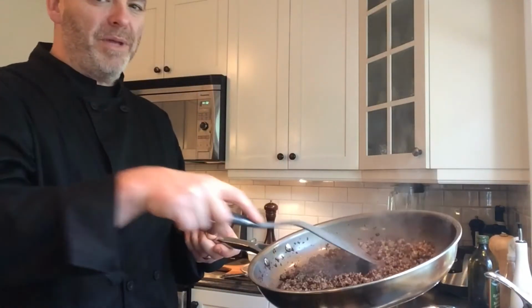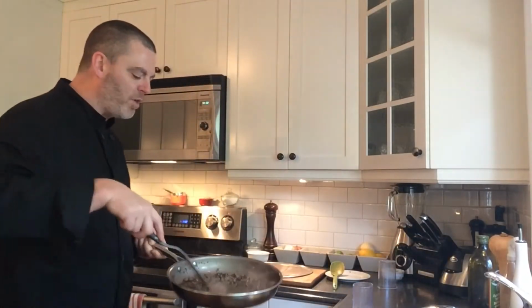Guys, it's really hard to burn mushrooms. In fact, the longer you cook them, the nuttier and more flavorful they get, okay? Cook them a little bit longer than you think they need to be cooked, and you're going to end up with this incredible result.